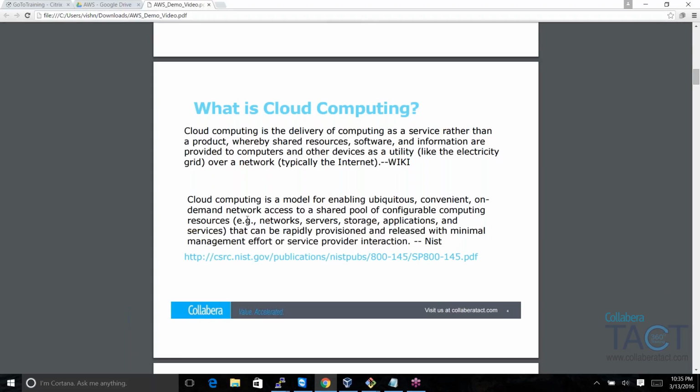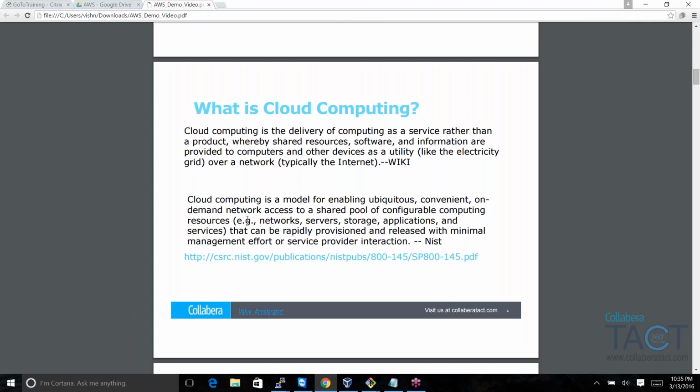In a similar way, if I need a Linux service, somebody is already producing Linux service. So what do I need to do? I just need to use my internet to use those Linux servers. So that is what this definition is saying, right?